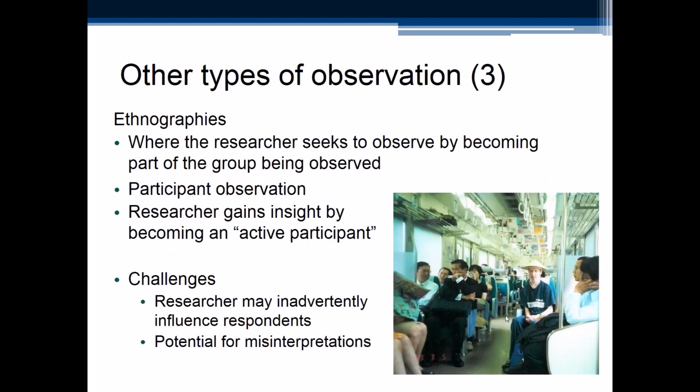And finally, we can talk about ethnographies. These are probably less commonly used in marketing, but they're an important one to know about. An ethnography is where the researcher is interested in a research setting and they want to learn about it without necessarily impacting too much on it. And what they do is place themselves in that setting as a participant to observe what's going on. So we call it participant observation. That's a form of ethnography.